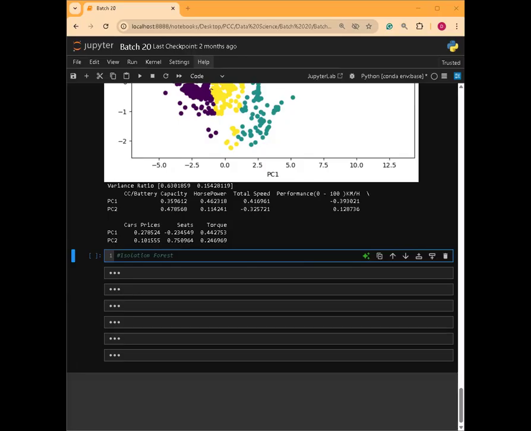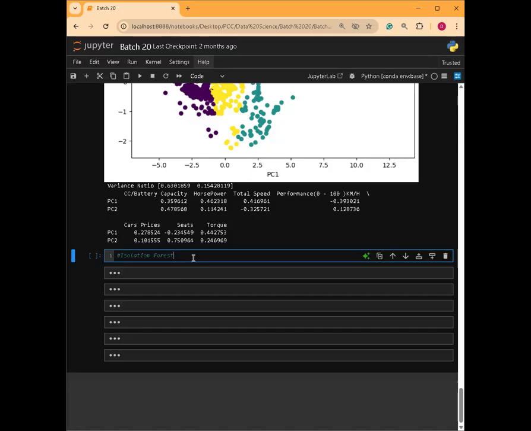This one specifically looks for the outliers in our data set, the data that behaves unusually, not like the others.